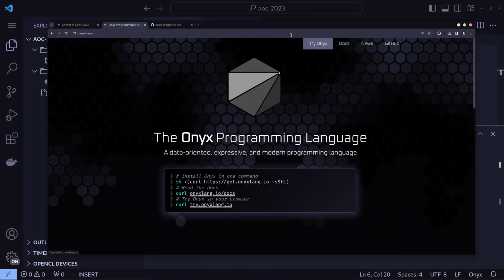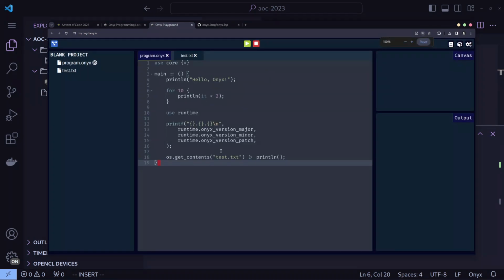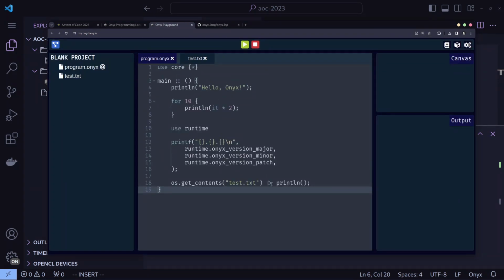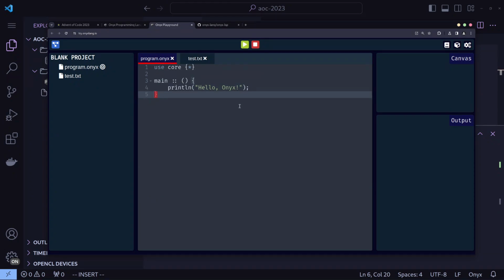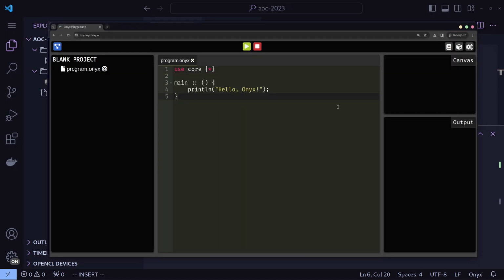But there is another way. If you don't want to install anything for Onyx, you can actually use the Onyx Playground, which is a place for you to write Onyx code in the browser. So let me actually open this in an incognito browser so we really get the default experience.